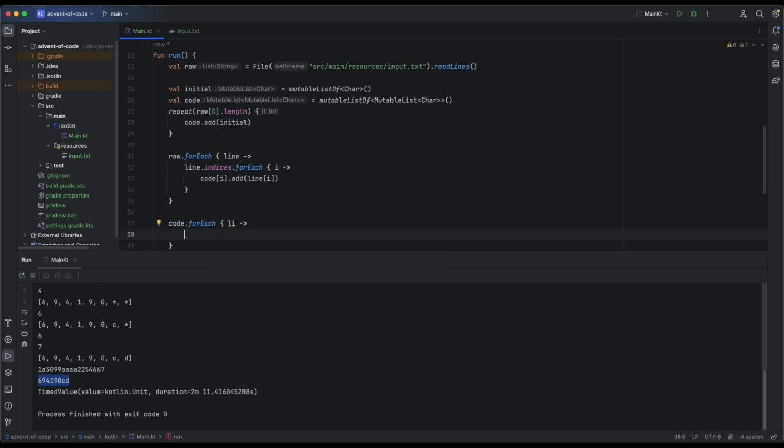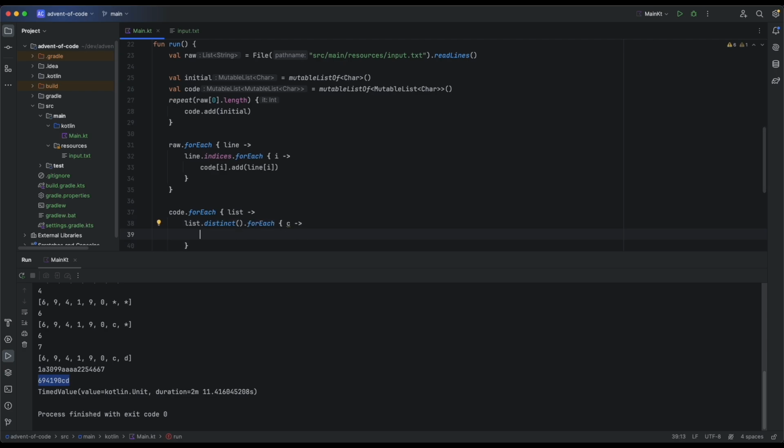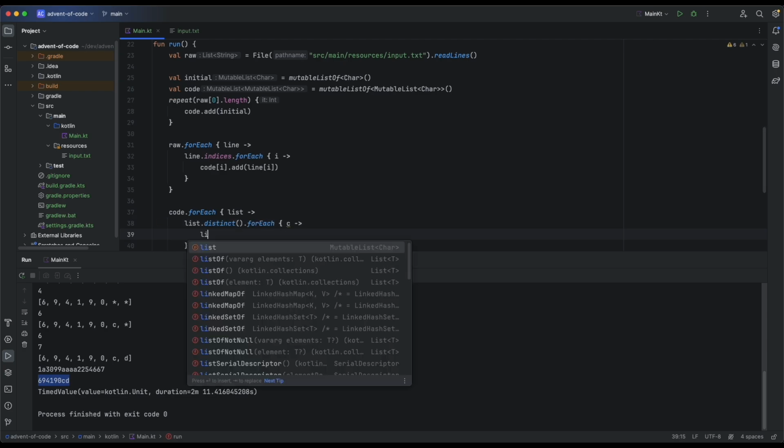list. Can I do list? Yeah. Distinct. For each character that's distinct, I check in the list.